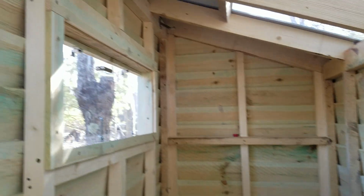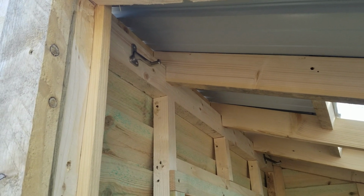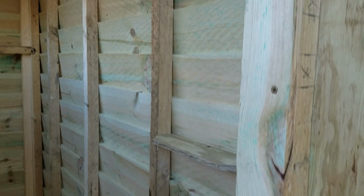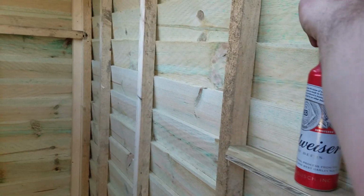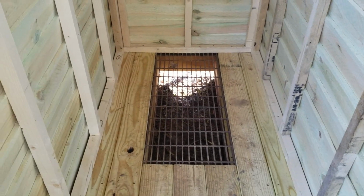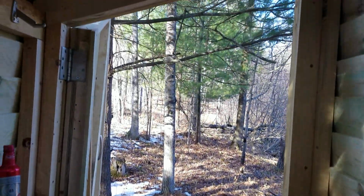Shelf. Just used handrail support brackets. One there, one there, one there. Shelf on the side. I don't know what that's for. Shelf on that side. I moved the grate that way. But yeah, I'm excited this turned out all right.